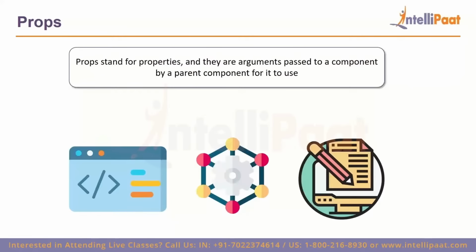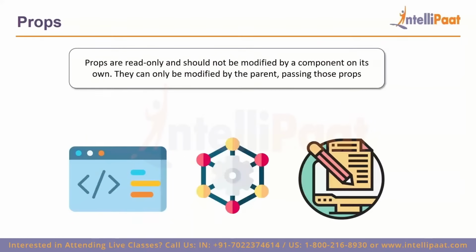And that's how the data should flow in a React app, from a parent component to a child component, and props allow us to do that. Props are read-only and should not be modified by a component on its own. So if you have a component that has some data being passed into it via props, you should not modify it. They can only be modified by the parent passing those props.